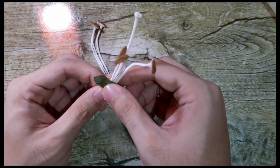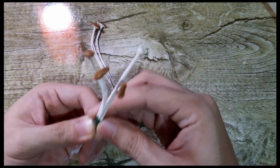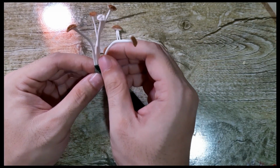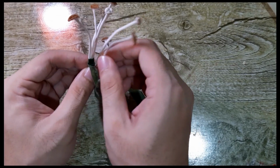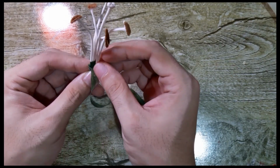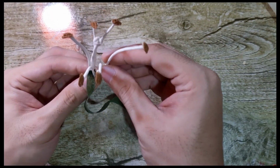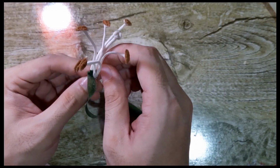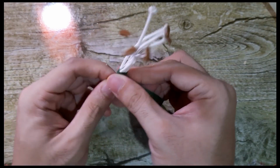And then we can actually wrap this with floral tape already. Okay, just do some rounds. Okay, and then we add the others. Again, it should be at the same level. Okay, the stigma should be the only one that is higher. Okay, just like so. Okay, then we wrap with floral tape and then we will arrange them together.